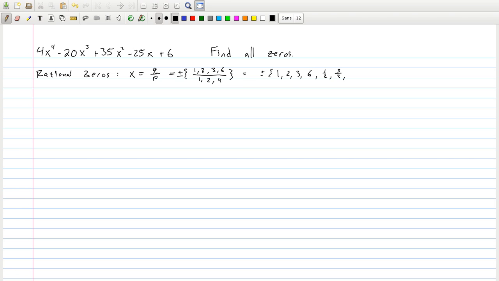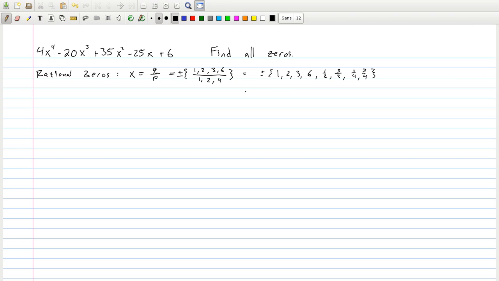And then finally, we take each of these numbers and divide by 4. So our first is 1/4. Our next would be 2/4, which is 1/2. That's in our list already. Next, 3/4. And then finally, 6/4, which can reduce to 3/2, which we already have in our list. And we have every possible sign variation on those roots. Now that is a lot of zeros.